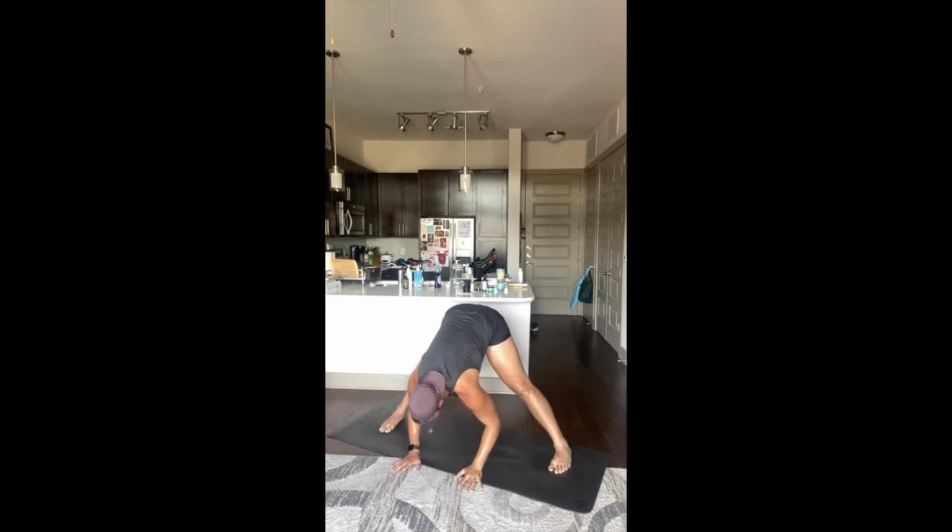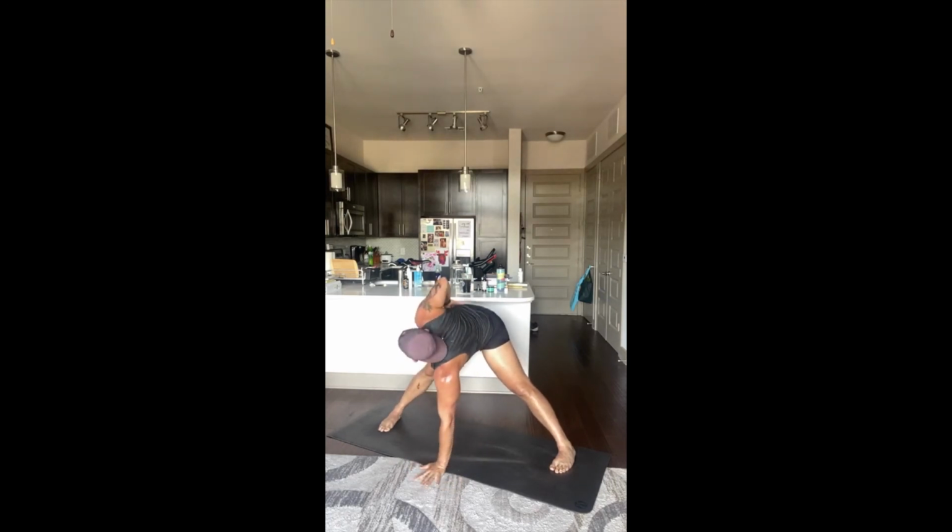Now see if you can notice the difference, right, of how much closer you are to the earth. Just take some moments here and explore. If that twist is what you want, if you want to grab the backs of your ankles and pull yourself deeper, what is it that's going to make your practice what you want it to be? Again, five breaths here.